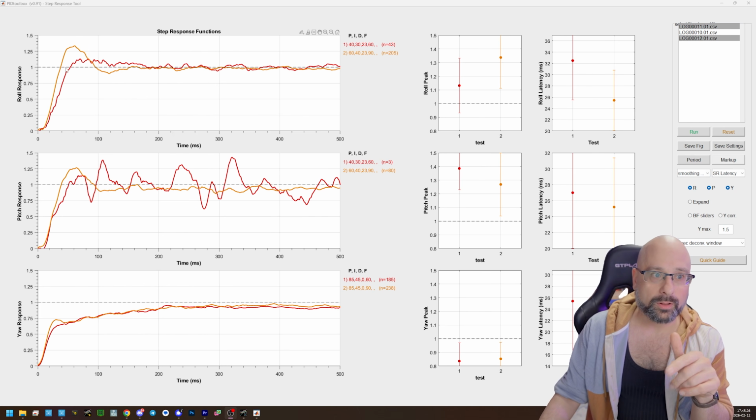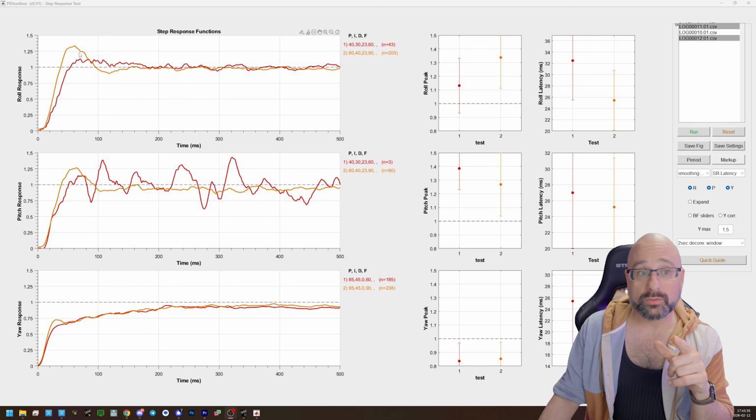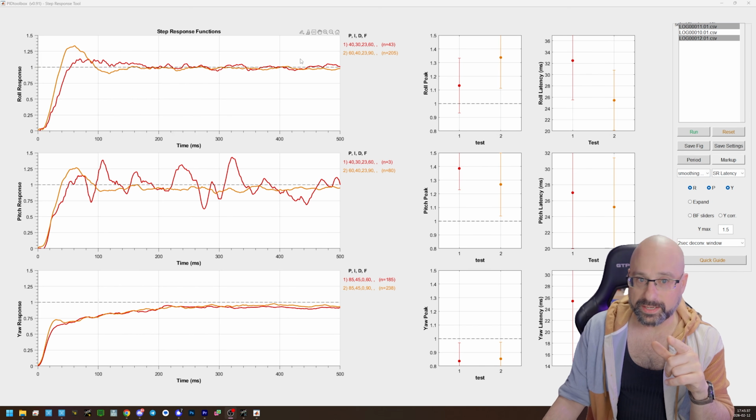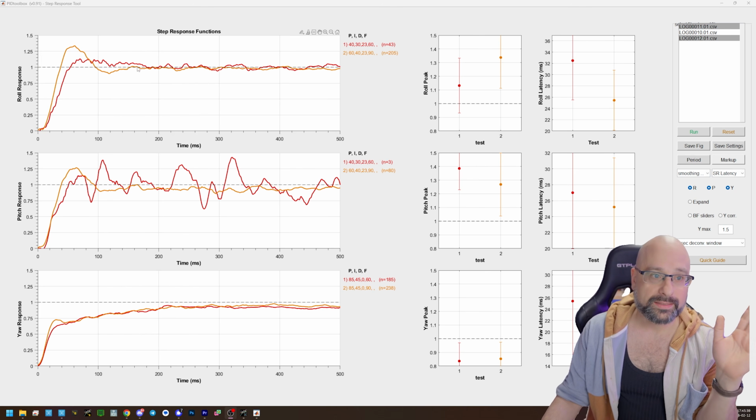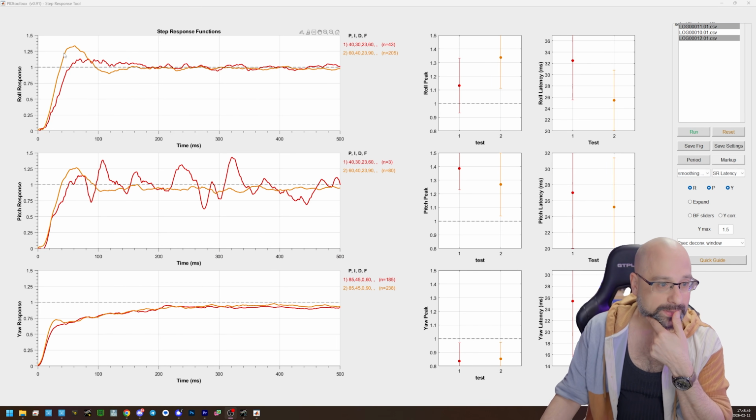But overall, I like this line better than this line, even though technically this line, you see how much faster it gets to the set point? Then it slightly overshoots and rings a tiny bit, but then it settles down and it's right on the line. I think that's pretty good. A 5-inch quad would do it faster, and there's only so much we can ask from a great big quad like this. I would add a little bit of D here, but overall I'm pretty happy with that.